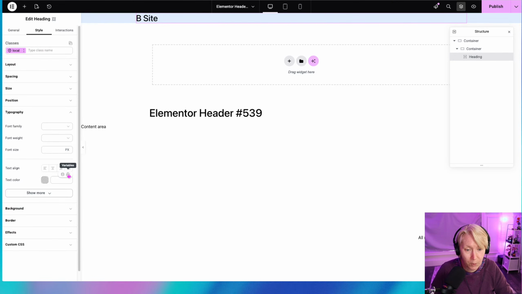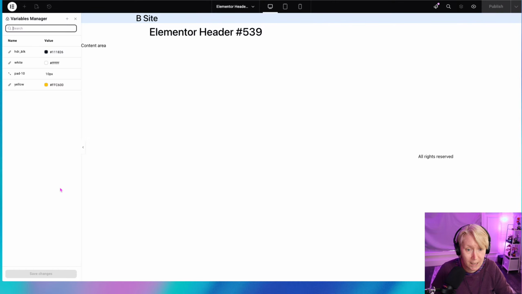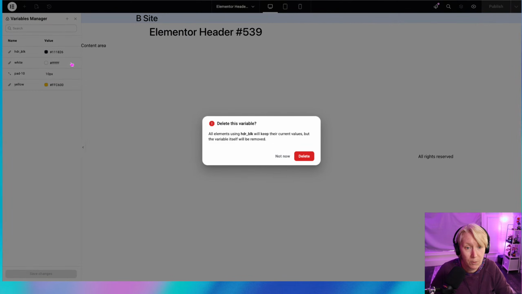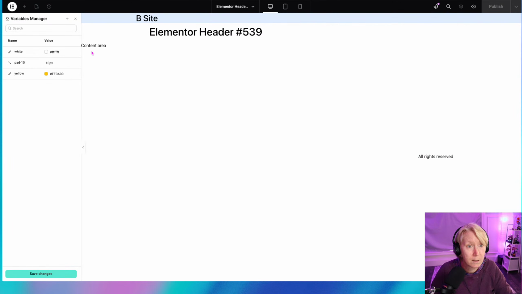Oh, there's our variable. So we're going to grab that and we're going to go to the manager and get rid of some of this stuff because I was messing around with it earlier. Delete, yes. White is good. Padding, yes. Yellow we don't need. Delete, yes. Okay. So I'm going to add a new one. Color, font, or size. Color.